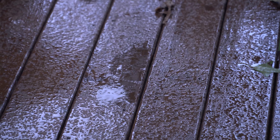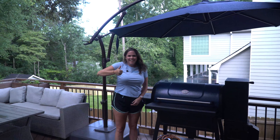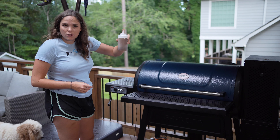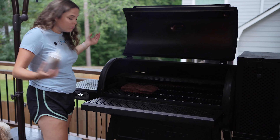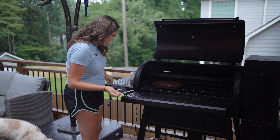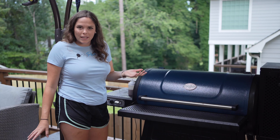It started raining, so you know — reporting live from Georgia where it always rains. It's been 30 minutes. I've got here a mixture of apple juice and some of the dry rub that we used, the Beef Brigade. Looking pretty good for the past 30 minutes. Just keeping them moist. I am going to put the thermometer in the thickest part of this cut, then closing it back up. Going to check in another 20 to 30 minutes.